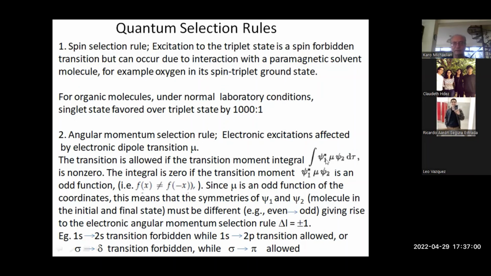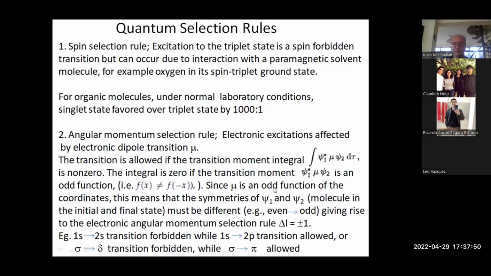So it can be from the ground state to the excited state. And if we do this integral over minus infinity to infinity, then if this integrand here is an odd function, that is, if we define this phi star 1 mu times phi 2 as being f, then if f at x and f at minus x are not equal, we have an odd function. So if we integrate from minus infinity to infinity, it's going to cancel out, and we're going to have 0. So then there would be no transition. So the whole thing has to be symmetric if we're going to have a transition.